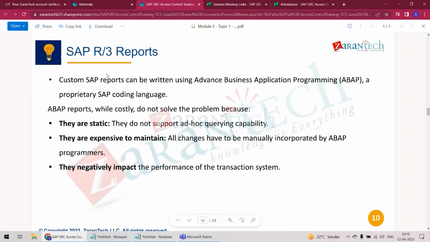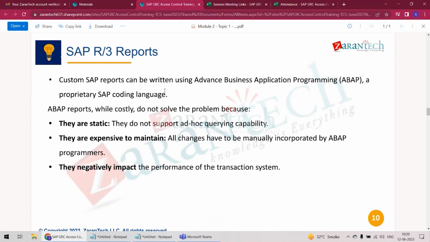Okay, so R3 is basically the three tiers we discussed. They are deployed on three different servers. Server number one is the presentation layer, like SAP GUI or a web browser. So for example, we are working on tier one, the presentation one, where we just have a web browser or SAP GUI.